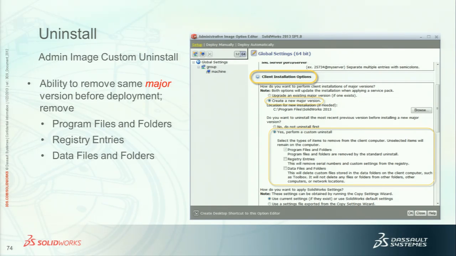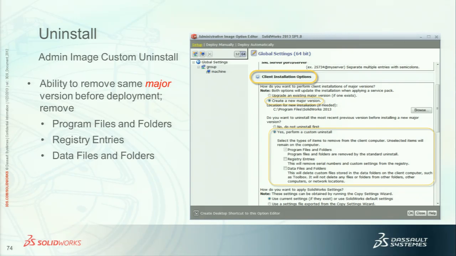The registry is one of those things that is kind of a mess. Windows is the only operating system that uses the registry. Others don't, but it's a Windows thing. Got to deal with it. Most people like to keep their customization, so that's why by default we don't remove the registry, because you shouldn't ever have to worry about messing around in there. It should be fine. It has your customization set that you want. You just want the new version to carry over your old stuff. But if you want to be clean, you can choose that.